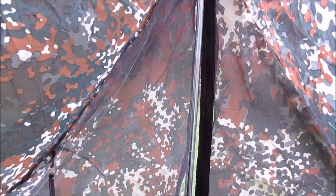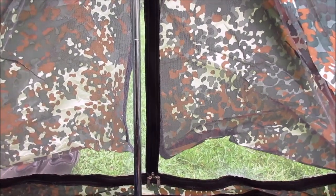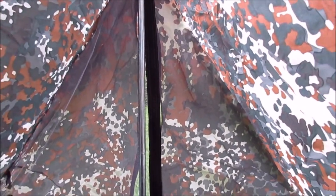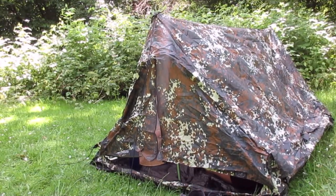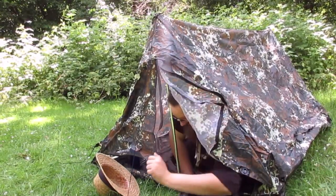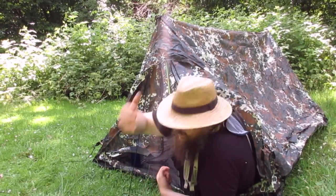The only thing I have to do is come up with something to hang my light. Maybe I drill a little hole in this post and make a little hook on it. You know, but yeah, this is a good tent. This is an excellent tent.